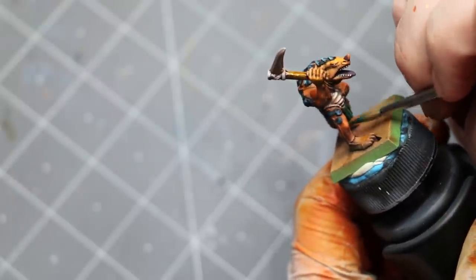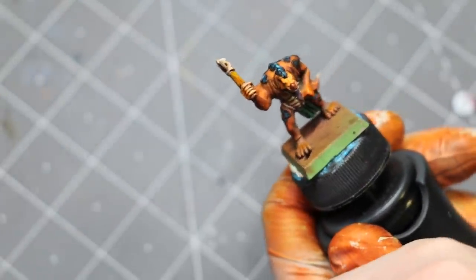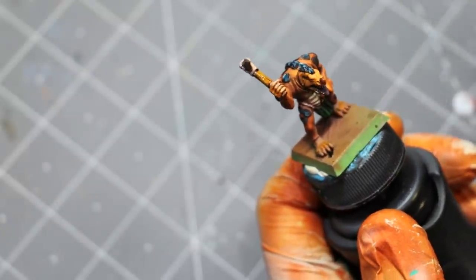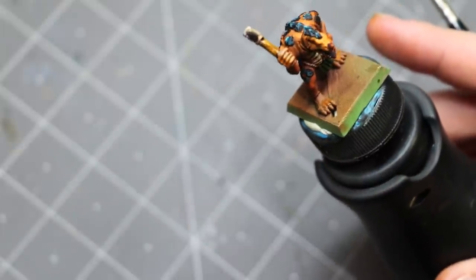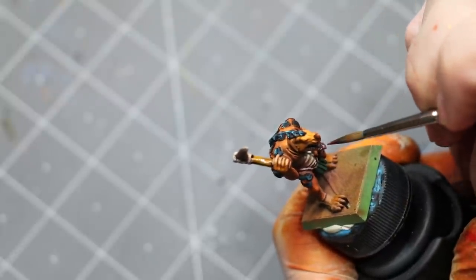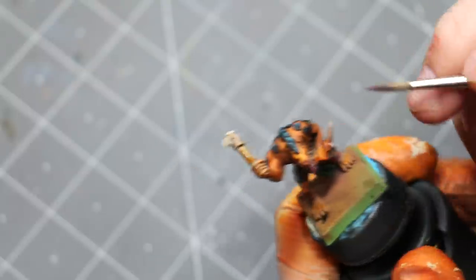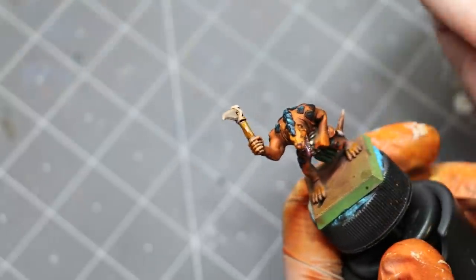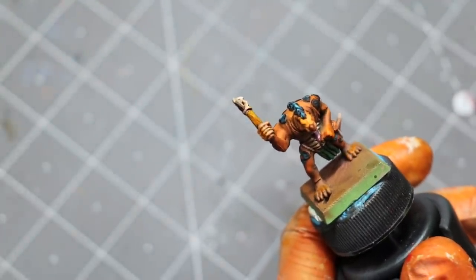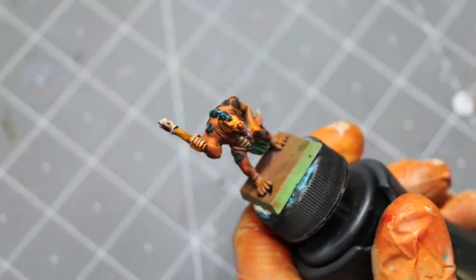You notice I'm just working around, working quick, hitting everything I want to hit, letting things dry, and then coming back. So go back to the tongue. Now I'm going to go for another brighter color, some Indian Shadow from Scale 75, and we're going to just go ahead and trace that tongue out with a little brighter color there. Get it looking a little more tongue colored. I assume these guys have normal color tongues. I don't know though. Maybe like these lizards would have black tongues. I think a lot of creatures like that have black tongues, but yeah, I don't know. He's going to still have a normal colored tongue.